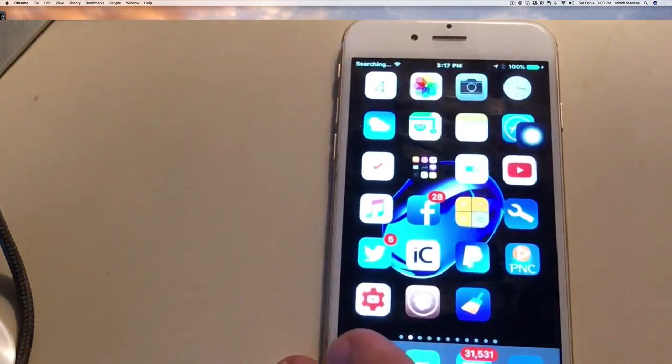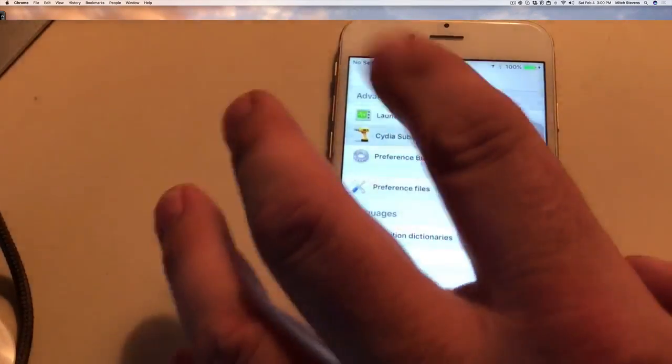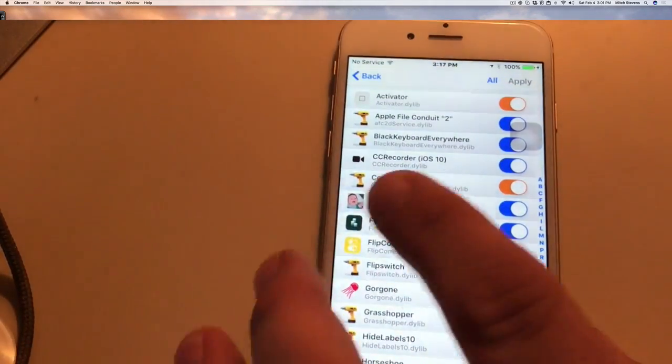Show us a photo. And as you can see, like I said, when it comes back up, the icons are gone. And you see right there, cylinder's working. So now open up iCleaner. That's the little icon you see there with a little broom on it. Open it up. Now I'm going to show you a little trick. If I thought that, let's say, cylinder was causing the issues, I could tap the plus key up here at the second one down, tap Cydia substrate add-on, go down to cylinder here, toggle it off, hit apply up here at the top, it will respring. Now tap yes, so it'll respring. Now when it comes back on, everything should be working like it was before, besides cylinder.